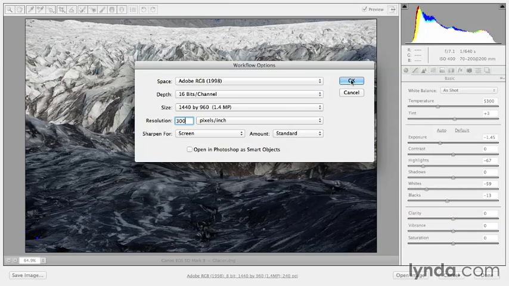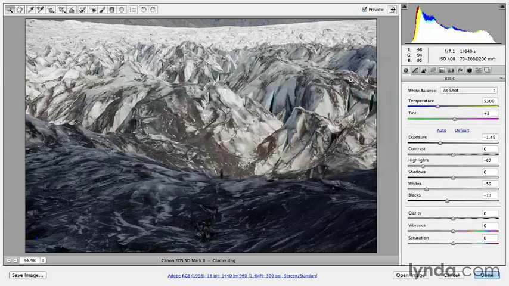All right, we'll click OK, and I think that you can see that those options are quite important, yet they're very easy to overlook because of this small little hyperlink. So to create the correct file for your workflow, be sure that you check those workflow settings before using the Save option in the lower left, or before opening your files into Photoshop using the options on the right.